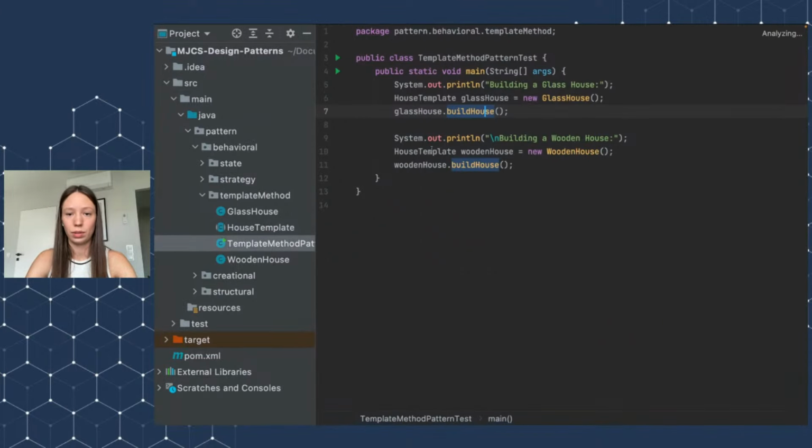And therefore, we can create, based on this house template, a glass house or a wooden house. And they will have a couple of methods that are the same and a couple of methods that were abstract that we adapted, let's say, to specific class domains. That's what the template method is about.